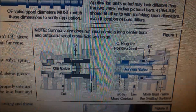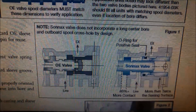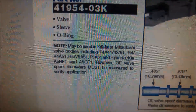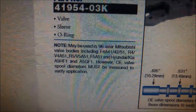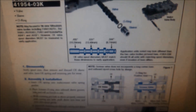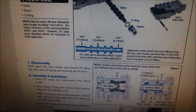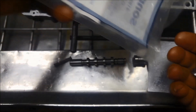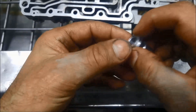They also come with an O-ring which seals that little end plug — makes it seal a lot better. You can also see that this same valve will cater for quite a few other Mitsubishi, Hyundai and Kia vehicles as well, if you have a similar sort of issue with the torque converter clutch cycling too much and creating heat. It comes with a little instruction booklet — you've got the valve, the O-ring and the end plug. That's where the O-ring goes on.